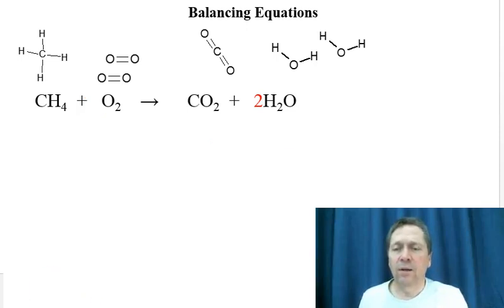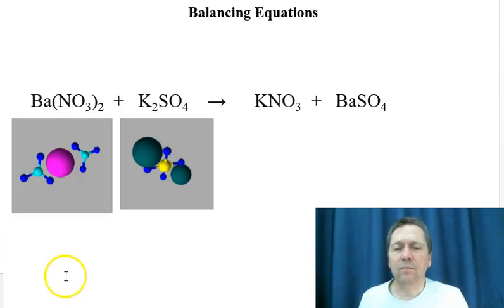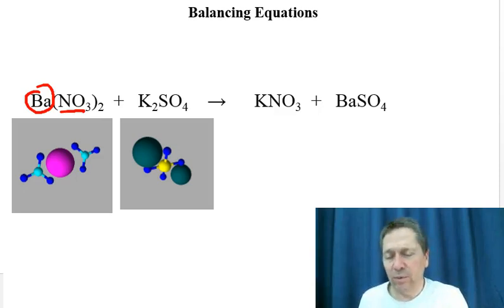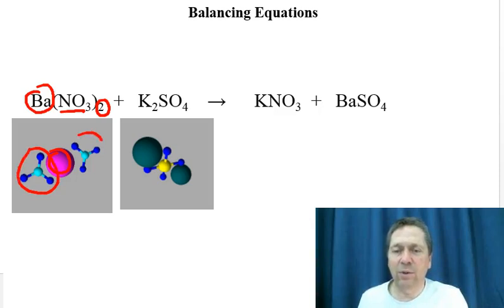Okay, let's have a look at another one. This time we've got barium nitrate, and there's 2 nitrate ions. We've got 1 barium here, fine, but there's 2 nitrate ions, and the way that we write it is we put a 2 here to say there's 2 of those. And down here you can see in the picture, there's the barium there, and the nitrate, there's 1 nitrate, but we've got another one over here as well, 2 nitrates. That's what that 2 is for.